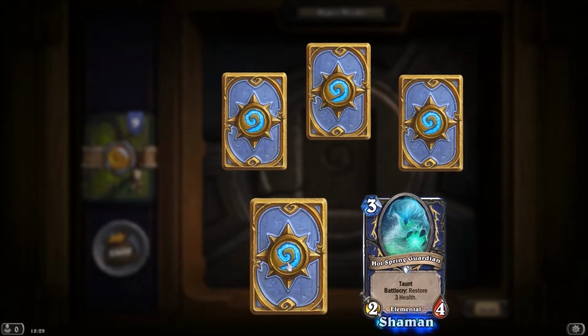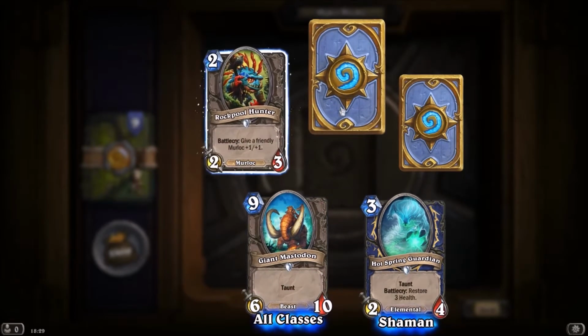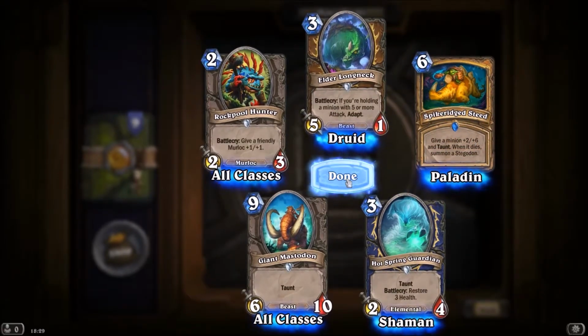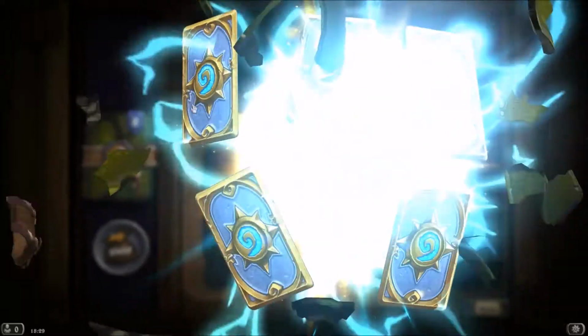Right, Hot Spring Guardian, Taunt, Battlecry, Restore Health. I think we've already had those. We'll definitely have that and that and that. Rare. What? I think that's the second Spike Ridge Steed. Basically, if something kills, instead of disappearing, it goes back into your hand.